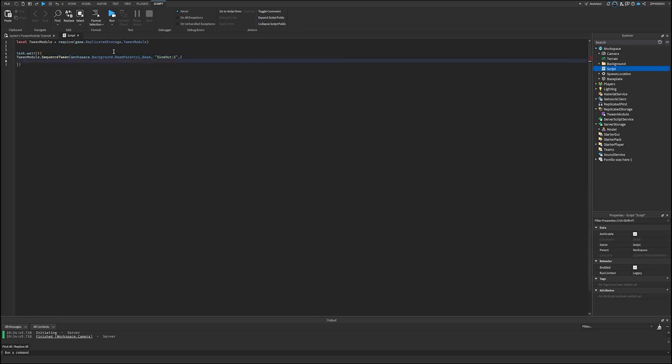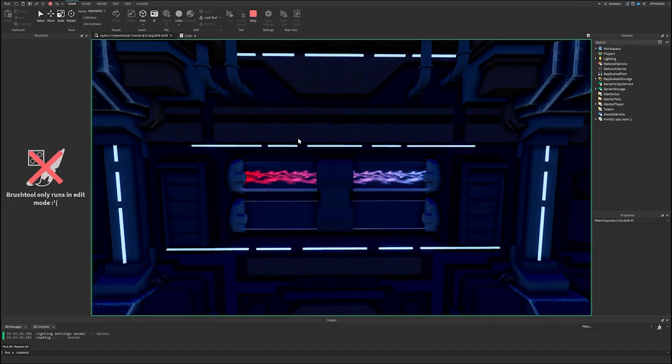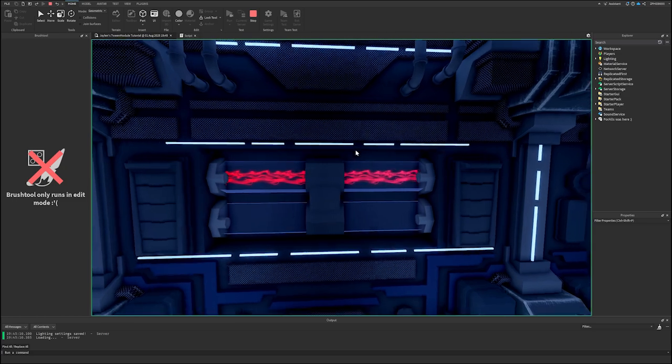Then Color equals ColorSequence.new Color3.new 1, 0, 0. So when we do this, if we press run, the right side should just turn red, like done right here.